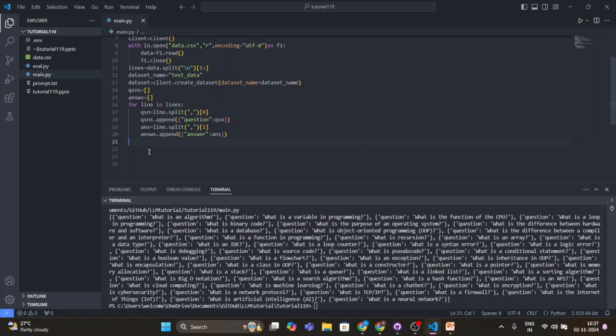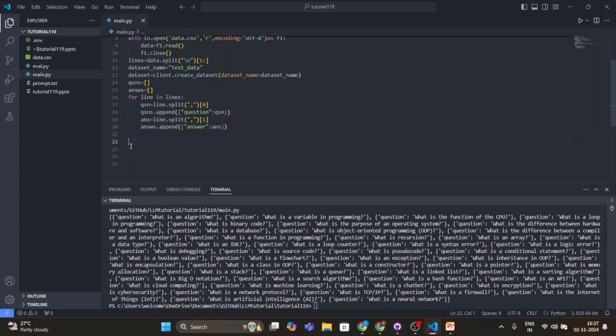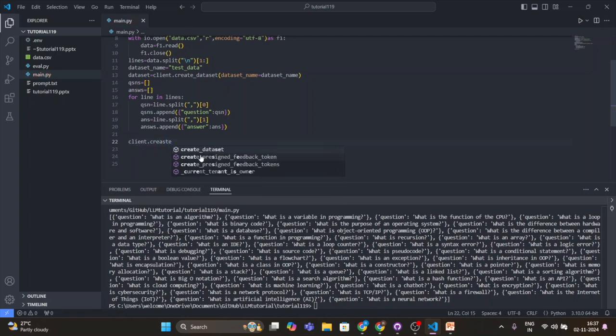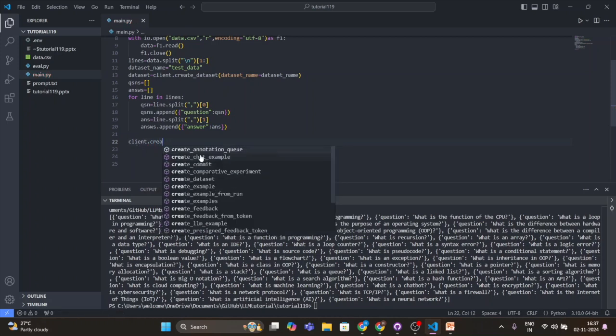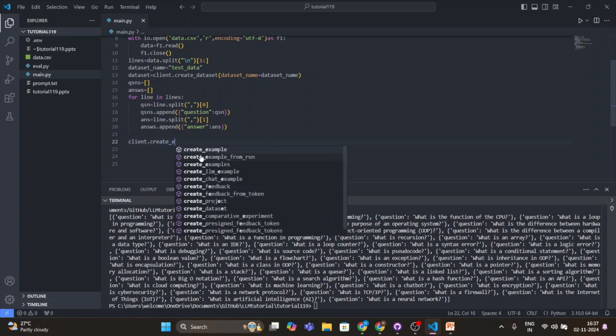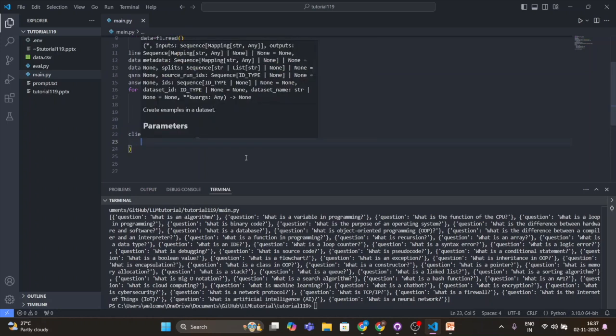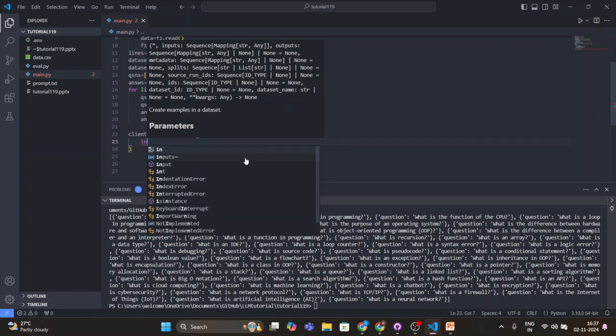It should be client.create_examples. It will have two parameters, inputs and outputs.